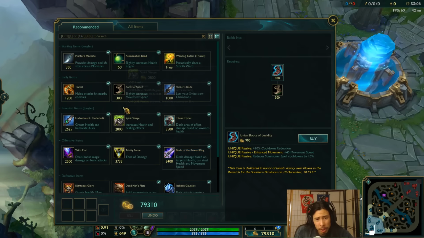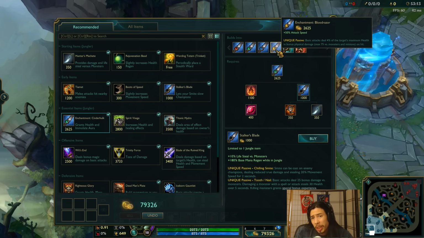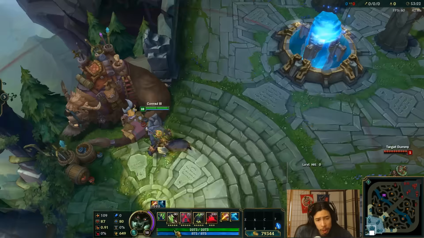And that was like once. So anyway, let's do, again, unfortunately, I can't show you Blood Razor, so I may as well talk about Blood Razor. Blood Razor is not a terrible item on him. The attack speed actually does get wasted on him in a weird sense. Let me show you something, actually.